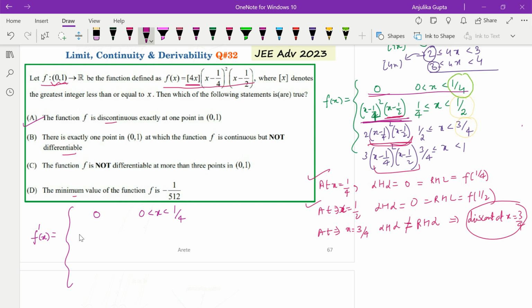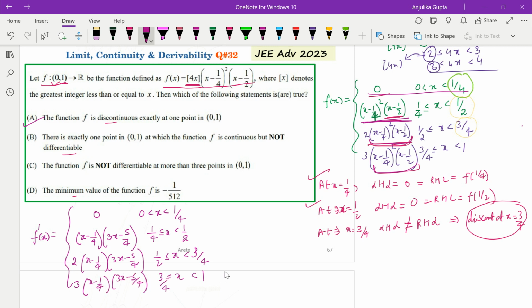Okay, if you do so, you end up getting the derivative to be (x - 1/4) and (3x - 5/4). That's the derivative, product rule you know. And what's the interval? This. Similarly, you can see that the functions are the same, just that this is multiplied by a 2 and this is multiplied by a 3. So the derivative remains the same, just that you are going to multiply by a 2. Last one, 3 times x.